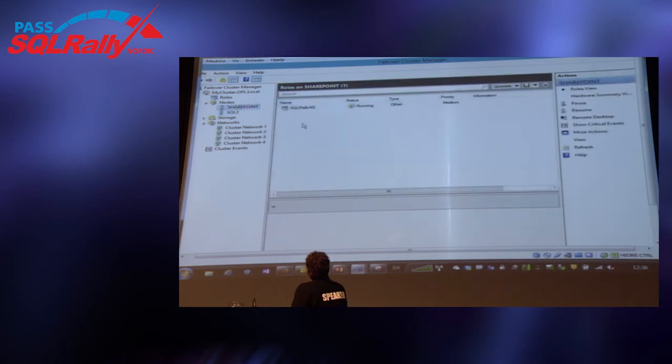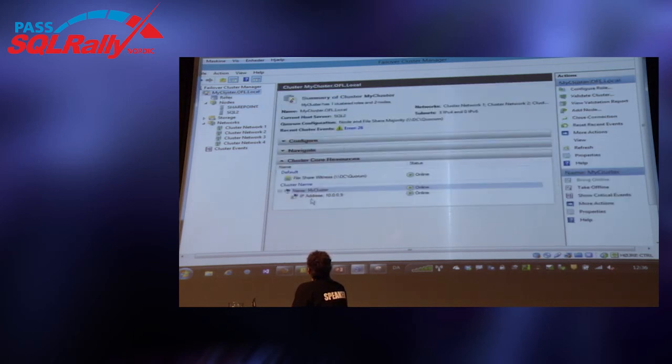And I have an availability group, it's always difficult to say, on my SQL server, and I run with a file share witness for the quorum model because I have these 2 nodes.